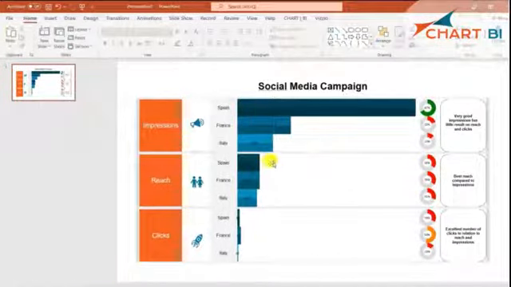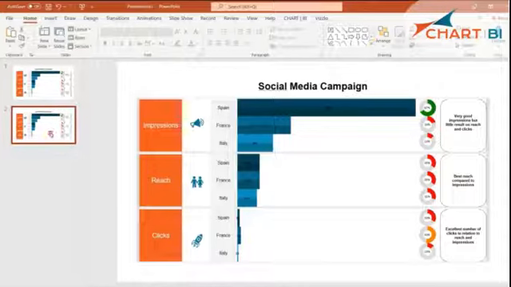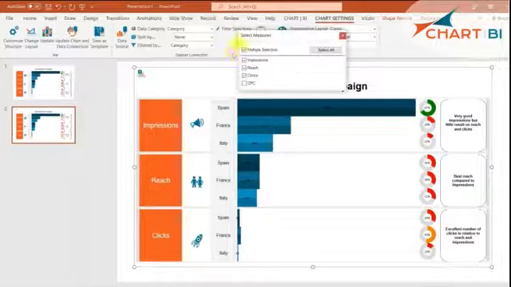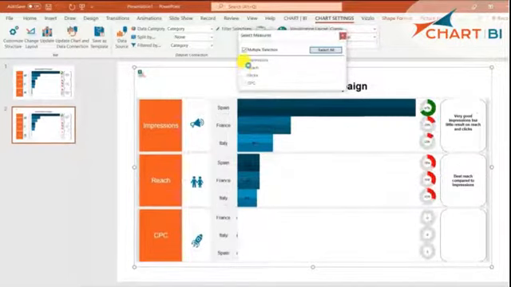We still have the cost per click, and this I would like to put in a dashboard view, and I would like to use spheres for that. So let's just quickly make a copy of that chart. The filter selections, cost per click, and let's deselect the other ones.